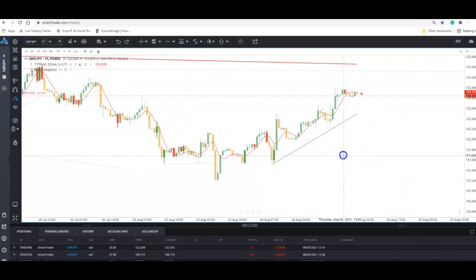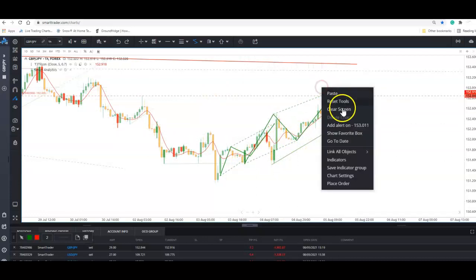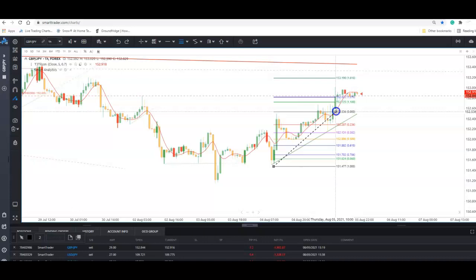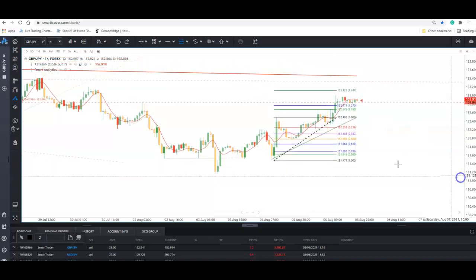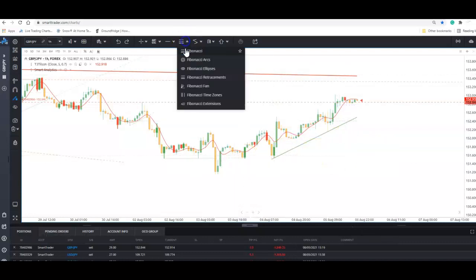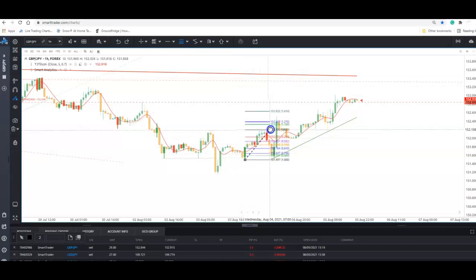Okay, so that's finished. So we have a new A, B, C, D pattern. So we had this A, B, C, and D. And now we have a new A, B, C, D pattern. A, B, C, and D. Okay. So take the Fibonacci tool from the swing low to the swing high. Now this ABC pattern is not complete yet. I'm sorry, I drew that wrong. It's supposed to be from this one. Swing high, swing low, came back down. And that's the extension. That was the target.